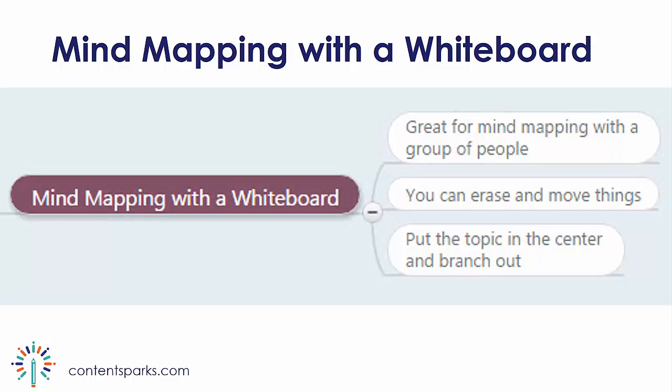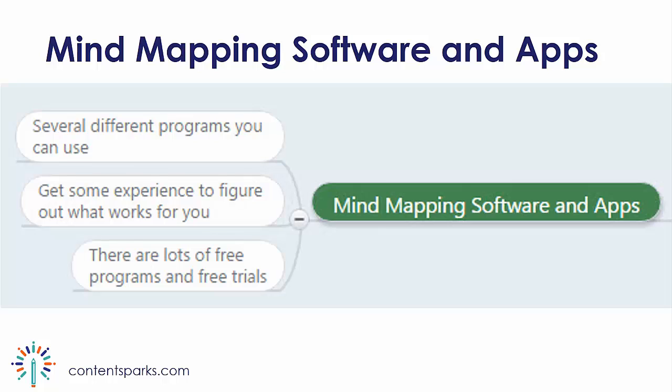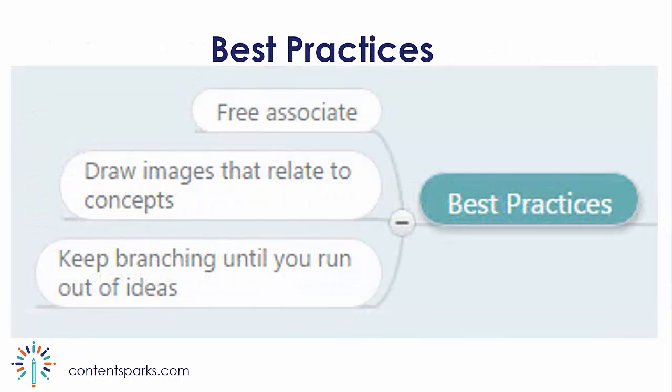And finally, there are several software programs and apps that you can use for mind mapping. Once you've done a little mapping with your pen and paper, you'll have some experience to judge which program is best for you. There are plenty of free programs, such as the popular one called FreeMind, and also premium ones that come with free trials. Try out a few, see which ones you're most comfortable with, and which ones give the visual result that you like. Now to close up, let's look at a few best practices for creating your mind map.